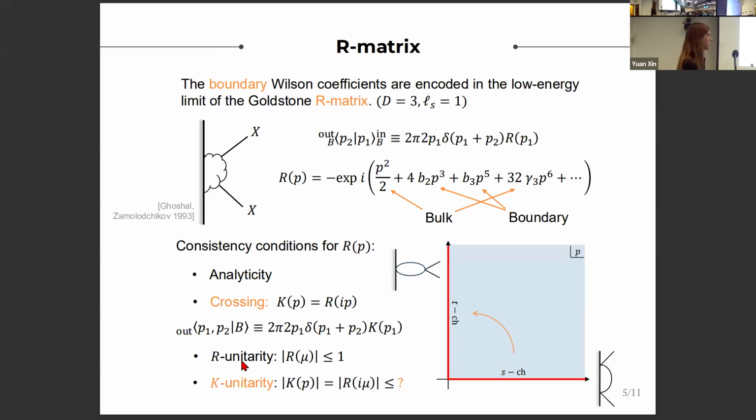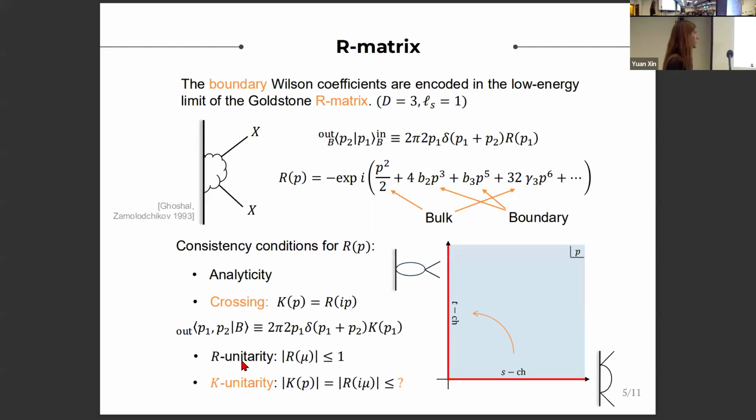And the answer is no, because you have an analytic function that's bounded here by 1, but it's allowed to do anything here, in particular along the boundary. So it still has too much freedom, and it allows for B2 in particular to be anything. So we set this up numerically, and we see indeed that there's no bound on B2. So we really need to push through to try to get an upper bound on the absolute value of the K matrix along this line.